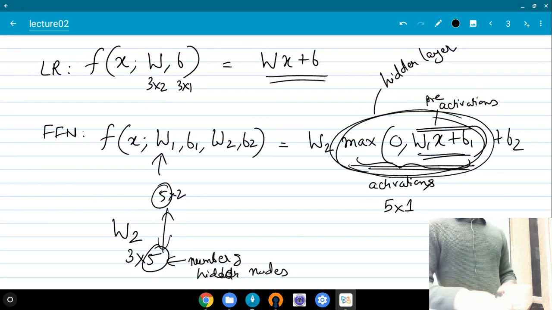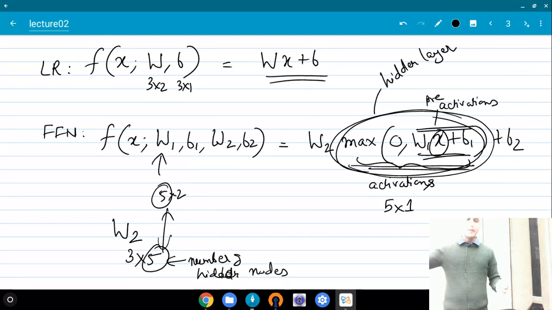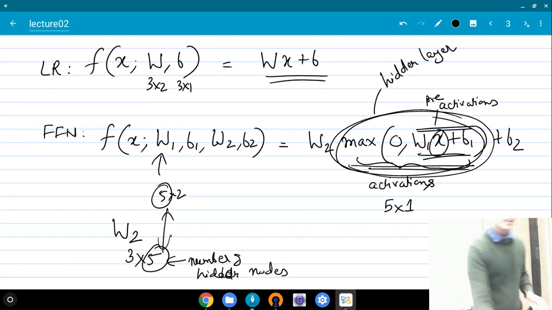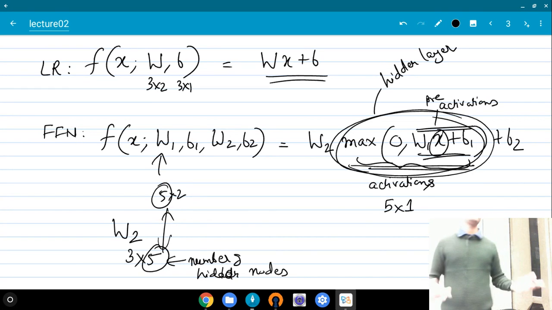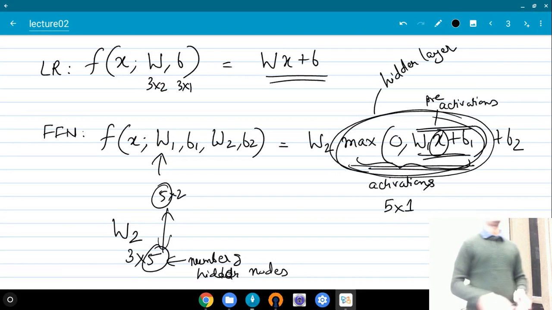So it's just terminology, and hidden because this computation is not really interfacing with the outputs. Scores are the ones which are getting scored by the loss function, and it is interfacing to inputs through x, but the intermediate computation is something that I arbitrarily chose. I imagined, okay, there's going to be a 5-dimensional vector there instead of a 10-dimensional or 100-dimensional vector. So it's something that you choose. It's not a data point, so that's why it's hidden. Okay, we just call it hidden.